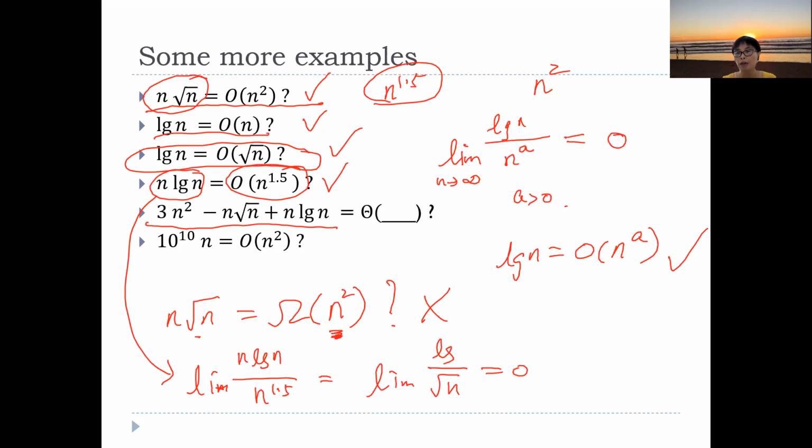We ask you to simplify it as much as possible. What it means is that in the end, you should just have one term of the form: a polynomial function, or logarithmic function, or exponential function. For example, in this case, we recognize that the dominating term is really quadratic.